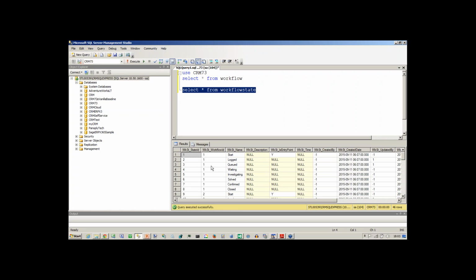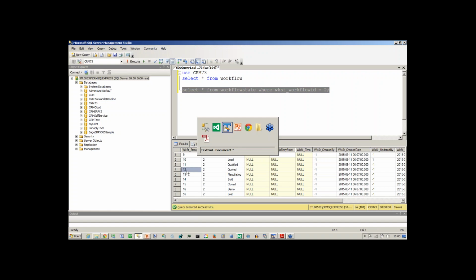Now they're all in different workflow IDs, so where wkstate_workflowid is equal to 2, which was the opportunity workflow, we can see that to jump from lead to quoted, we'd have to be setting the workflow state to 12.